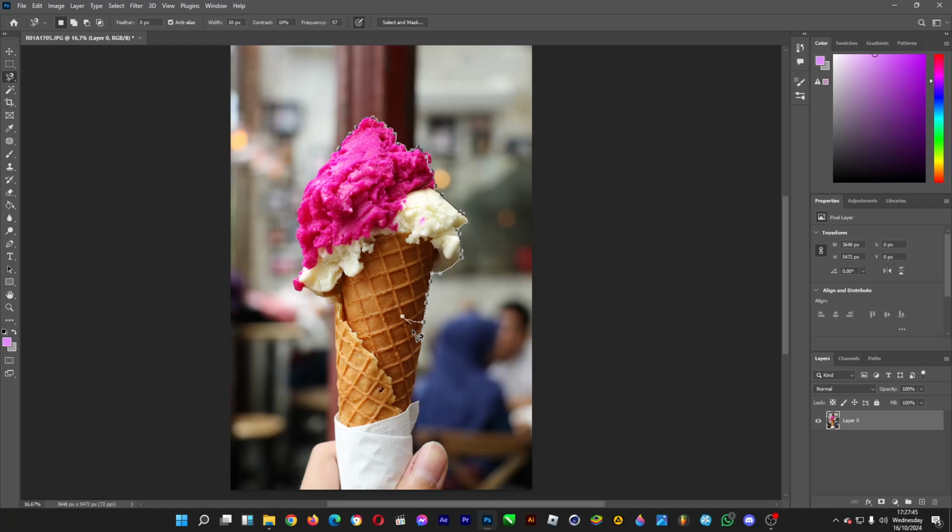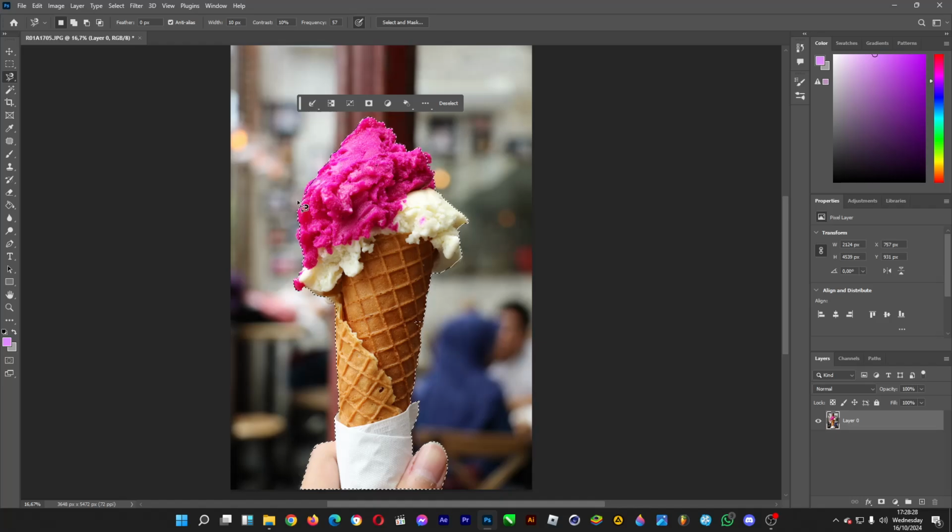It's really accurate to do this, but sometimes if you don't move your hand steadily, some parts will actually be unselected, just like some parts of the cone that I just did by mistake. That's why you need to do it carefully when you're using this lasso tool, which is the magnetic lasso tool, just like so. Alright. Close the curve, just like this.